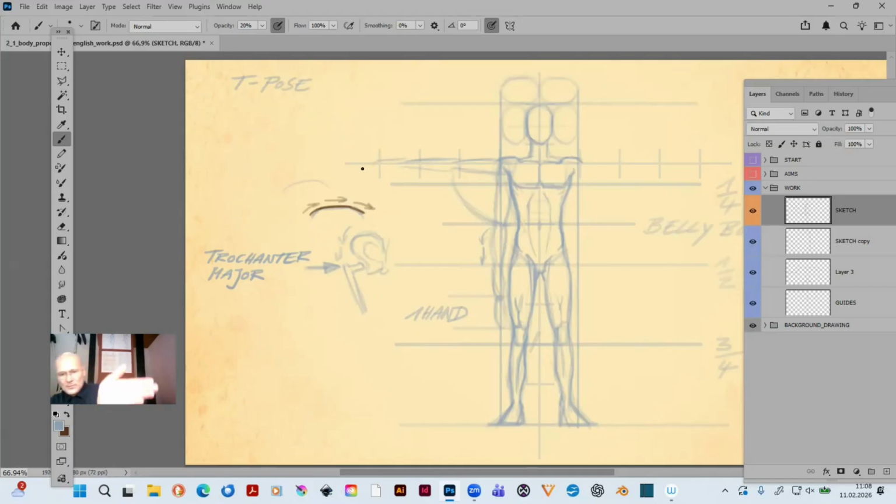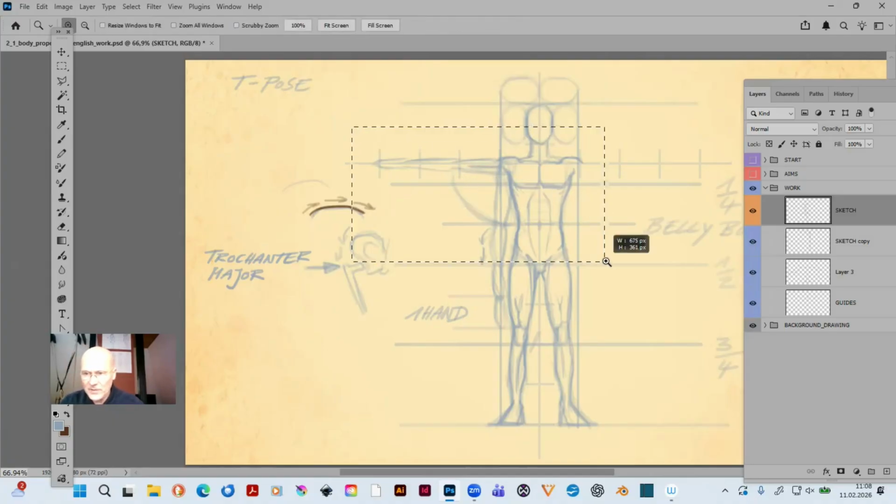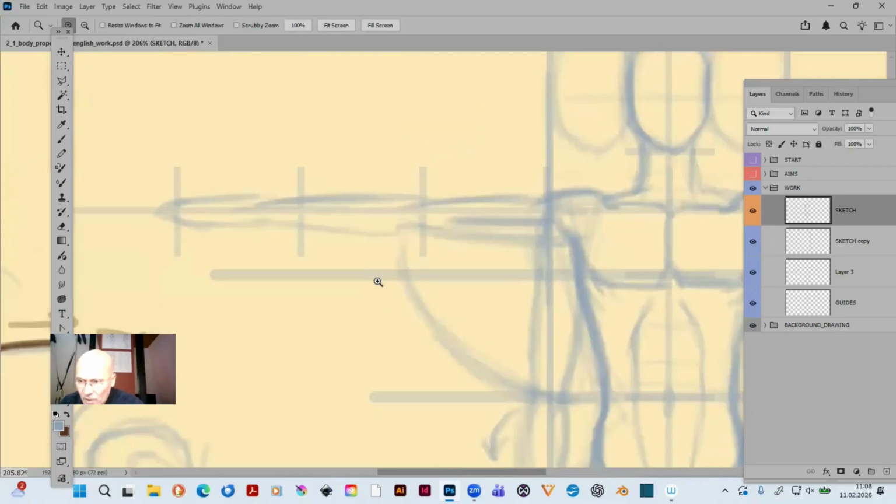In this case, I want to bring the hand in this position. This is important for our musculature here, so we can show a little bit the biceps. I zoom in so that you have a better view. Okay, a short explanation for the hand. I think this is a good idea to create another tutorial, especially for body parts, that means hands, feet, and so on.